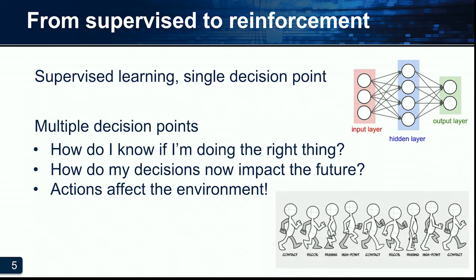But actually, we might be interested in many cases in what happens over time. What happens if there's multiple decisions that we want to take? And this isn't just a case of scaling up what we were doing before. There's other desiderata we have to think about. For example, how do you know if you're doing the right thing, right? If I did something 10 minutes ago, how do I know how that's contributed to something good that happens to me in the future? If you're playing a game of chess and you win the game, how do you know what actions you took during that game that led to a positive outcome? Or maybe you lost. What actions led to that? It could have been that you played badly the whole time. It could have been that you made a critical mistake. Now, these are important things to think about.